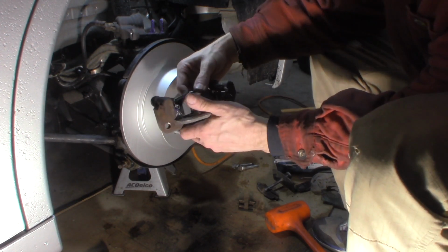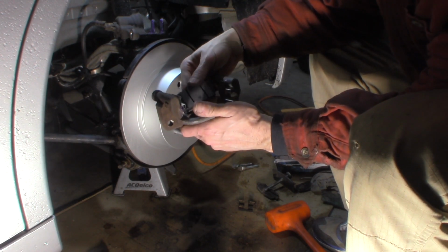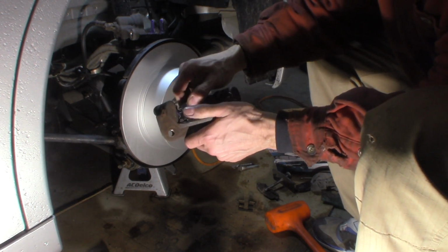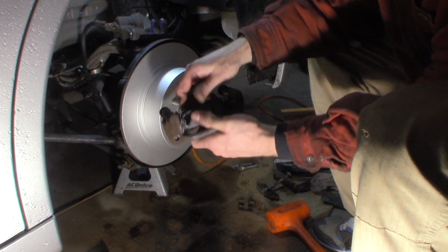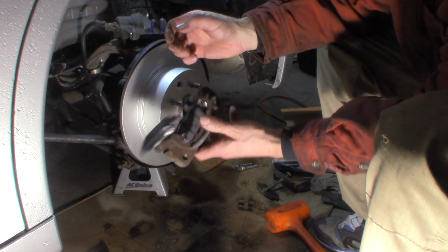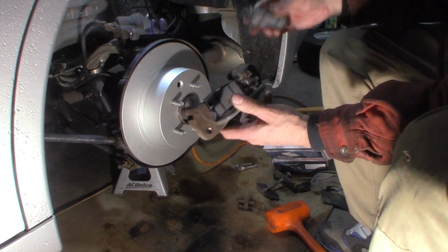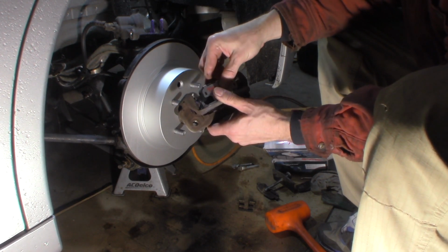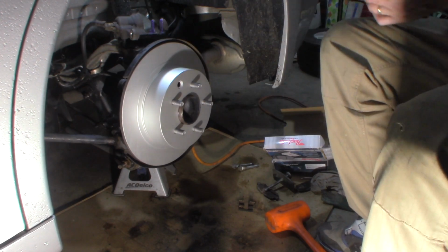I'll just sit them in place here. Probably knock them out of here 5 or 6 times. That's usually what happens. Yep, there's one. One down. Okay. Get one set in, get the outside in as well. Probably knock the other one out a couple times. Just knock my camera out of the way. Make sure I got them in there right. They should move freely, and these do.